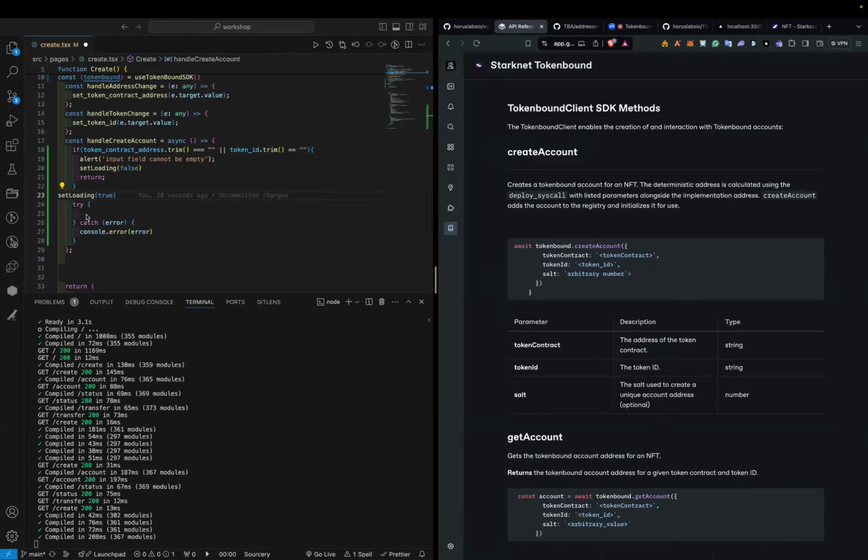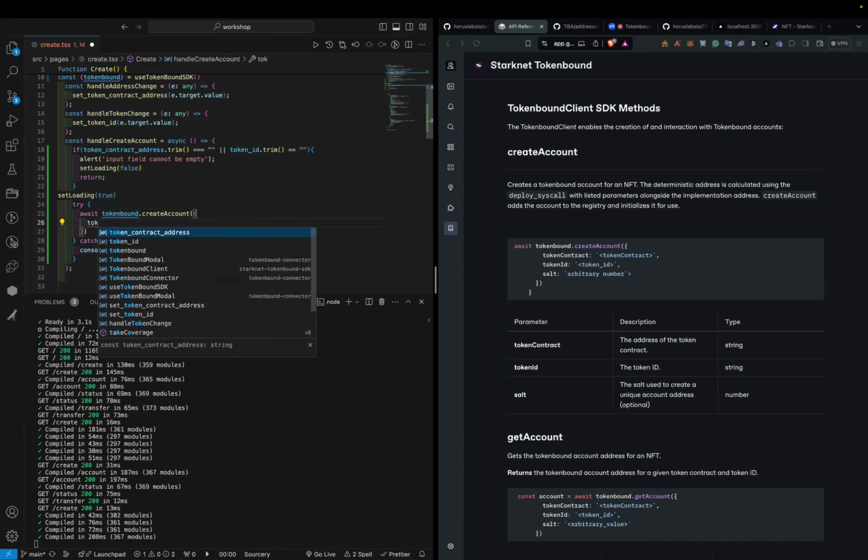Okay. So basically what we want to do is create an account, right? And what we do is tokenbound.createAccount, which expects the token contract.